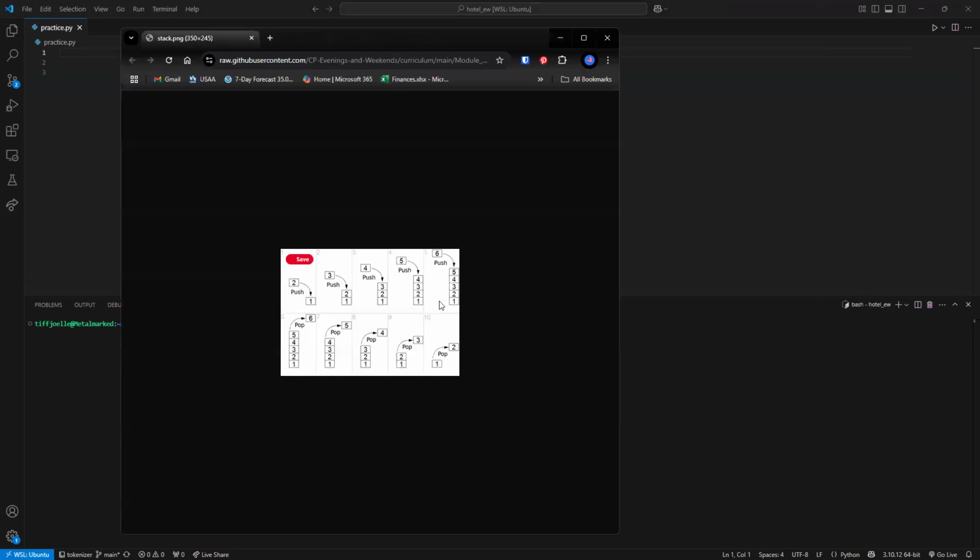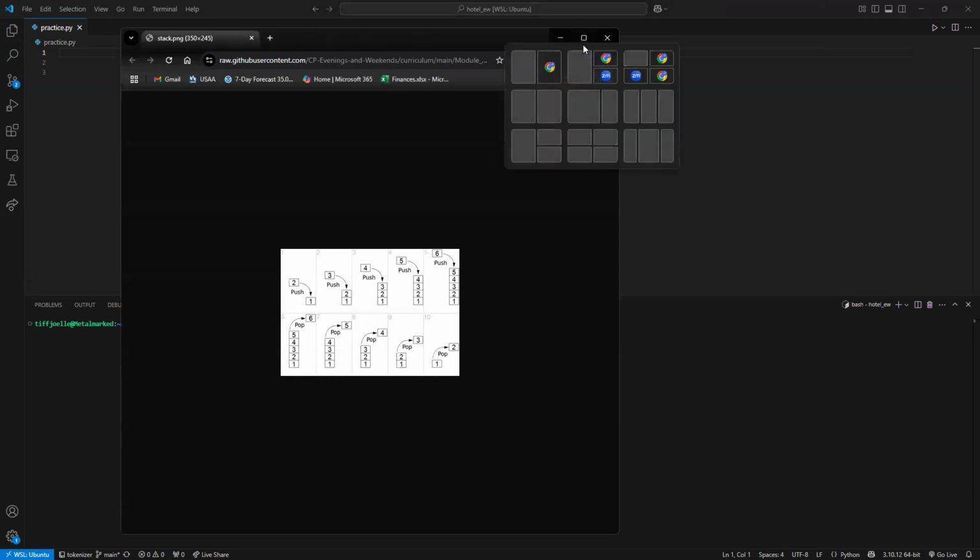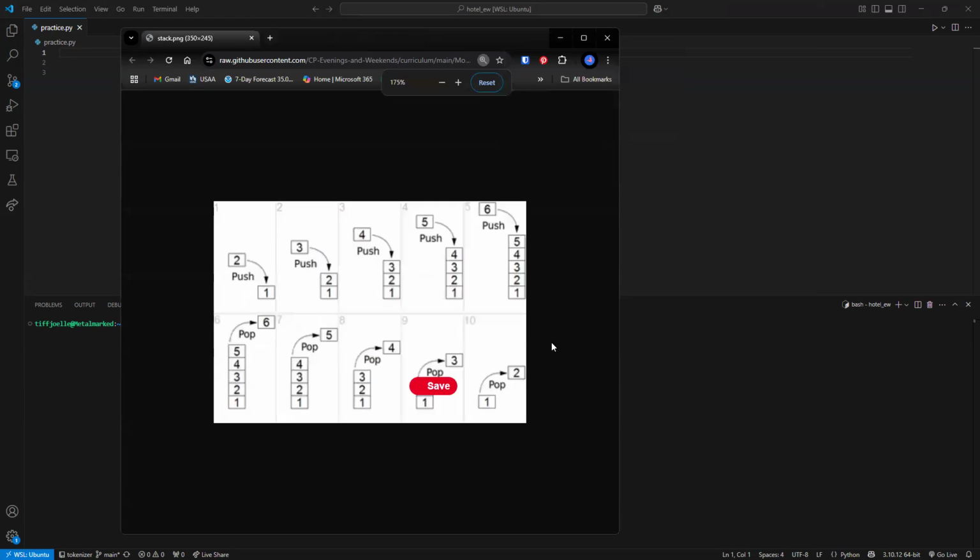There we go. Okay, so a stack, think of it like a stack of blocks. Anytime you add something to this structure, it goes on top of the last one. So it keeps going on top, on top, on top until it stacks all the way up.